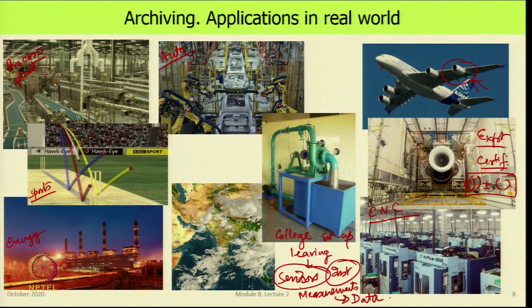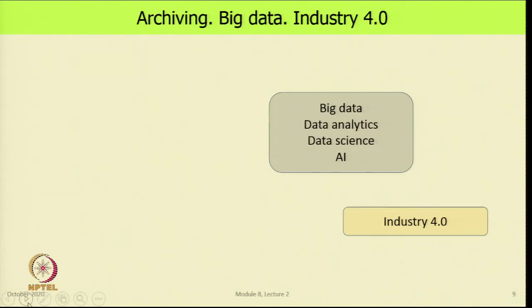All of this data is being archived, and in future we go back and look at various trends and take decisions on it. In the past, the data was there, in many cases data was not there. Now, the world has changed, and we are looking at issues of Industry 4.0, which is largely data driven. We are in the world of big data now, and the biggest things going around are big data, data analytics, data science, artificial intelligence, and of course, Industry 4.0.